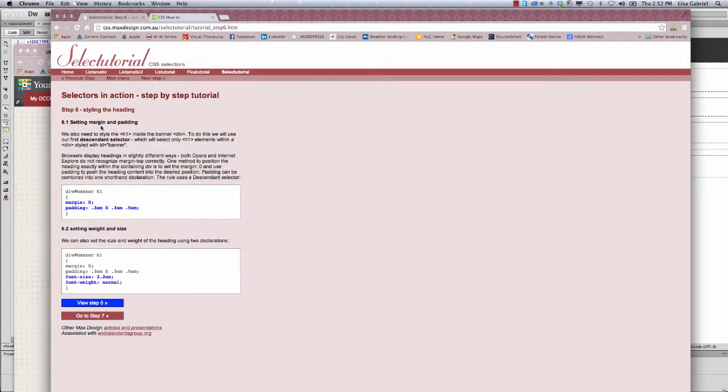All right, so now over here we're going to set the margin and the padding. So this describes how the margin will be set, and this describes the actual changing of the look of that typeface within that div, okay? So this tells you here you're going to adjust the margin of how that text is going to sit in there, and you're going to put some padding around it, okay? And again, if margin and padding don't make sense to you, you need to go back and look at that box model, and that will explain how far a margin takes it and how far padding takes it, okay?